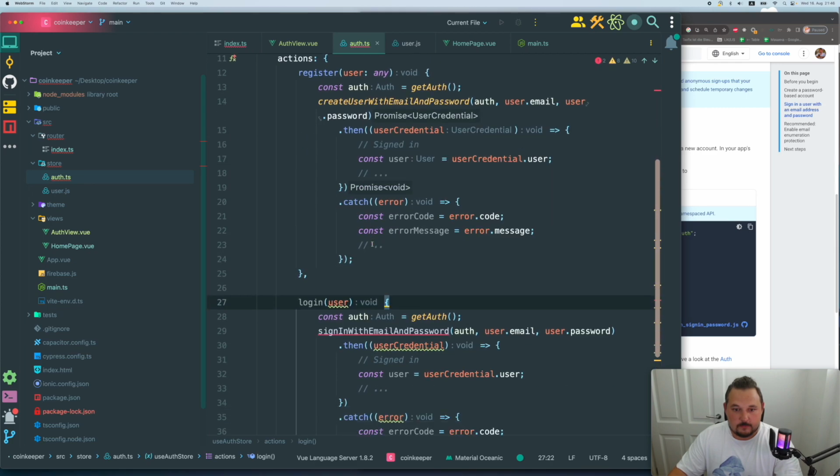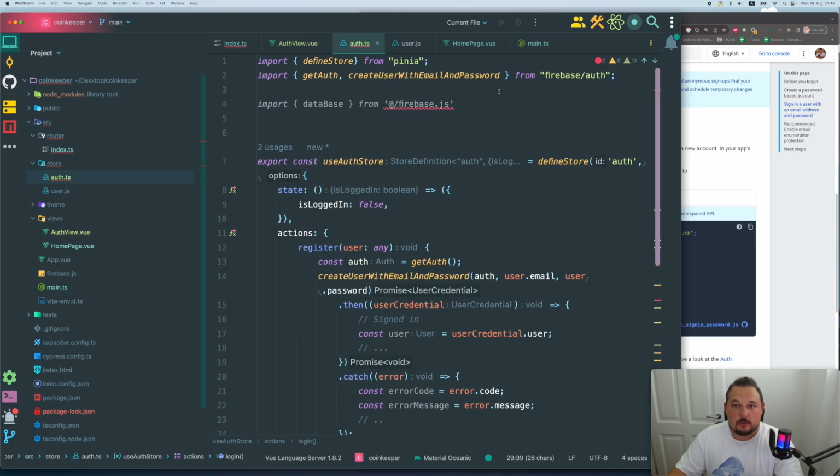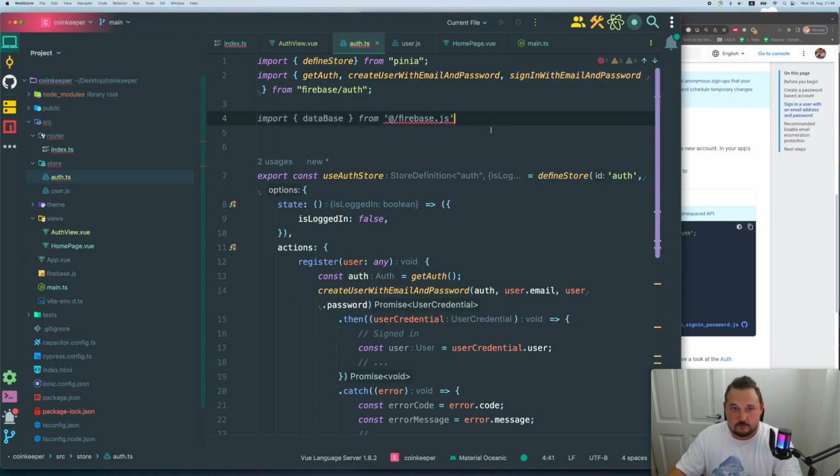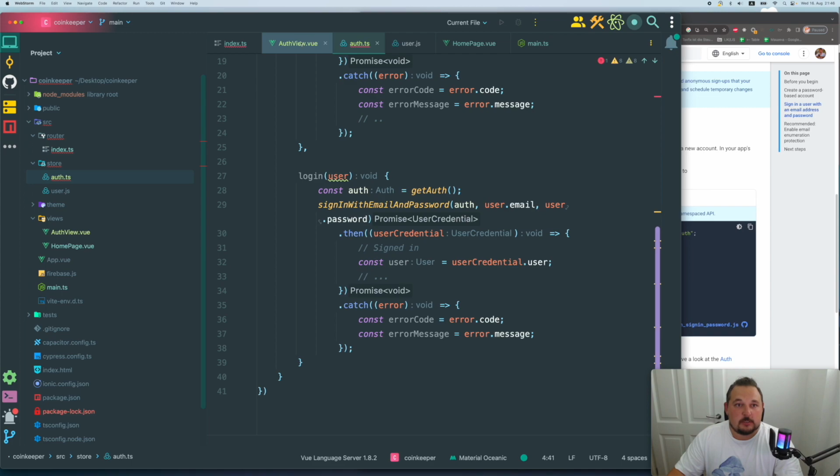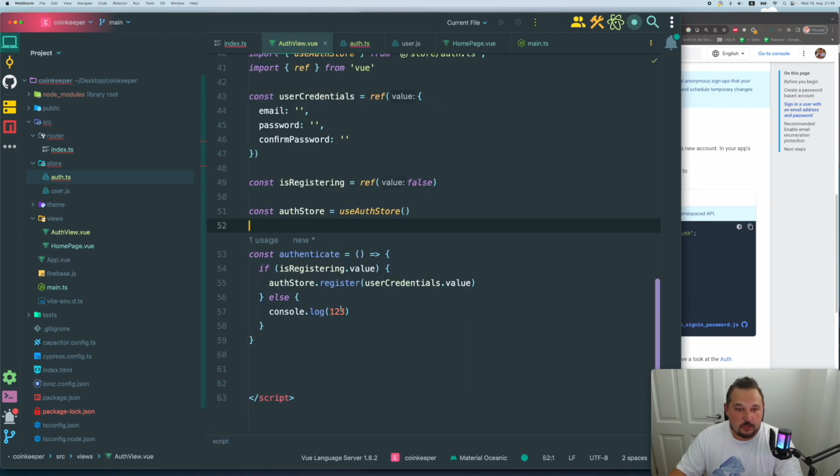And I want sign in with email and password to be used from Firebase. And this is pretty much it. Now on the auth view, I want to call auth store login, and I will pass the same thing here.